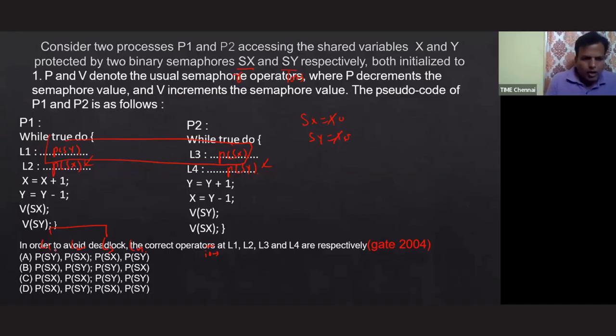See here. Out of two variables, how many variables is it using in L1 and L3? 2. But in option D, if you are observing, it is using only one variable. So option D is the correct answer. Okay, fine. How is it, sir? Can you show this? Yes, of course. Why not? Please pay attention.